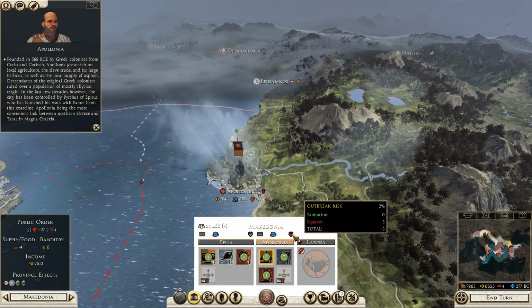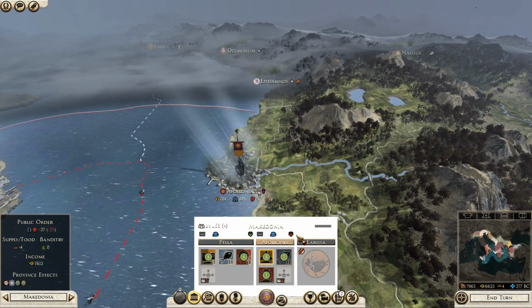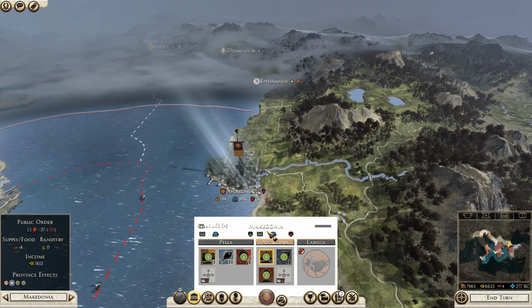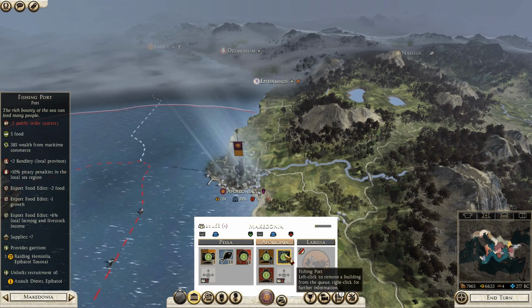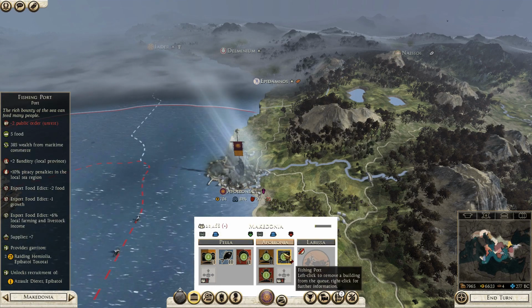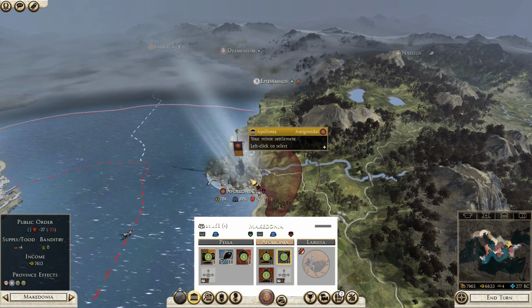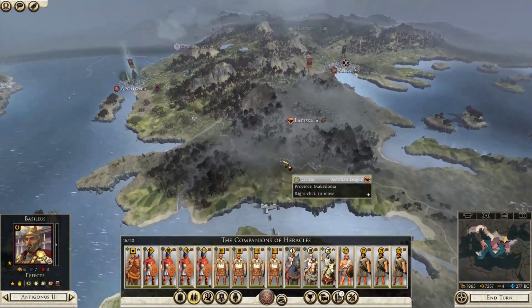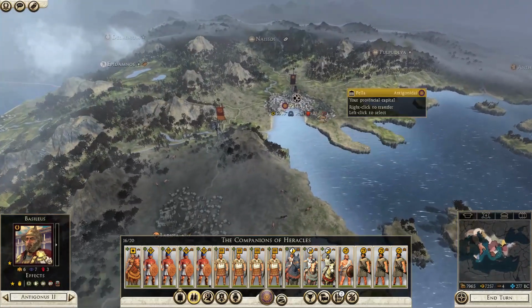We have squalor here. I'm not entirely sure why we have so much squalor. It's not any of these buildings. Yeah, oh well. We probably won't need to stay for long. We probably can't stay for long because we're going to have to attack the Aetolians next year.